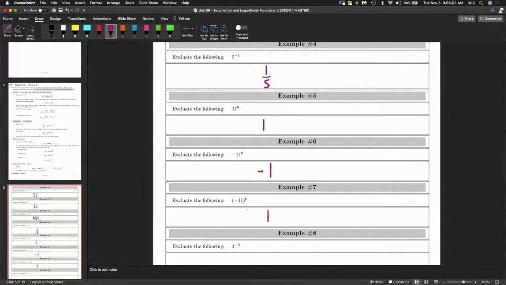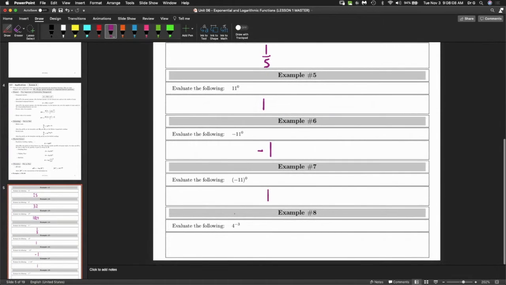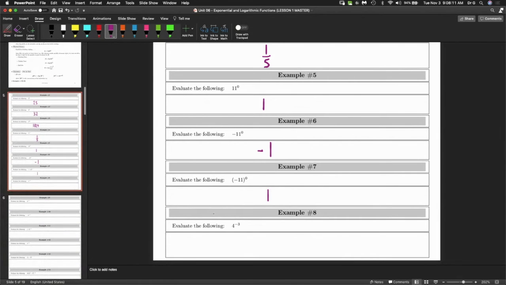So now what we're going to do is talk about combination questions. So let's combine the negative exponent with an integer other than -1. So here we have -3. So this is actually 2 things. Let me say it again. I don't want to use the word reciprocal. It's too many syllables, if you don't mind. So I'm going to say here the negative means you flip it, and the 3 means you cube it. So this is the same thing as 1 over 4 cubed. There's my stylus starting to slow down. And 4 cubed is 64. So this is 1 over 64.